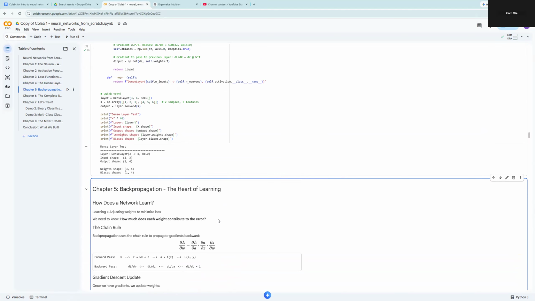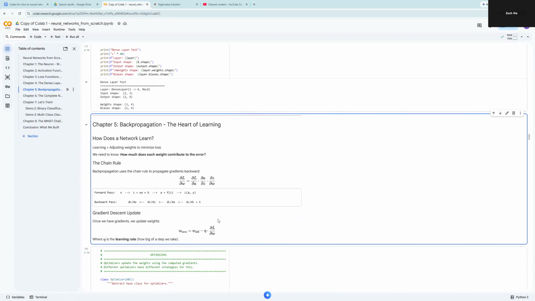And how do we do that? We do that by backpropagation. In the forward pass, we go from the inputs through the hidden layer to the final output, and we compute the loss. Then we use the chain rule to compute the derivatives, or in the context of tensors or vectors, the gradients, the partial derivatives.